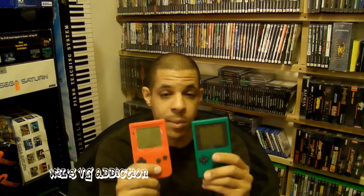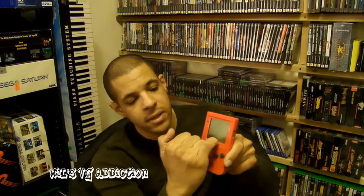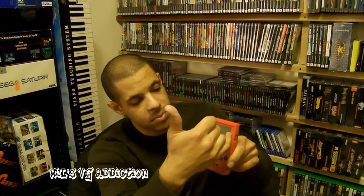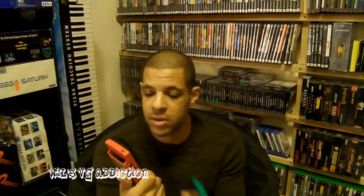A couple of weeks ago, I picked up a pair of Game Boy Pockets. One has a screen protector broken off and there's a little bit of LCD bleeding at the bottom and on the sides of the screen. But other than that it works pretty well — you can't really notice it because it's at the very edges. These were $10 each, and I used a 30% discount card to get $3 off, so it was $7 each.